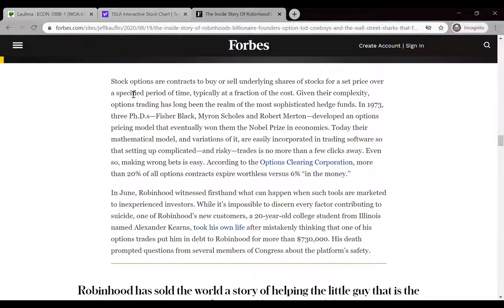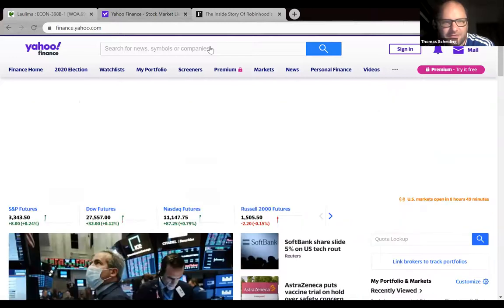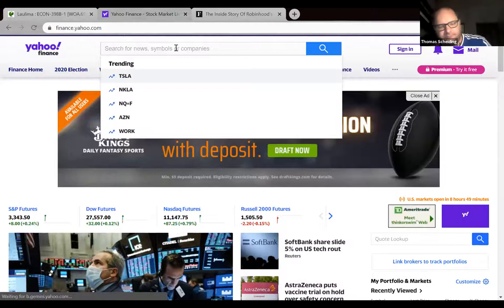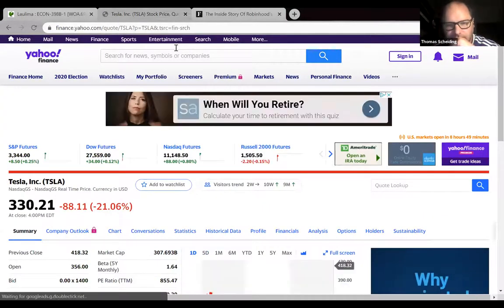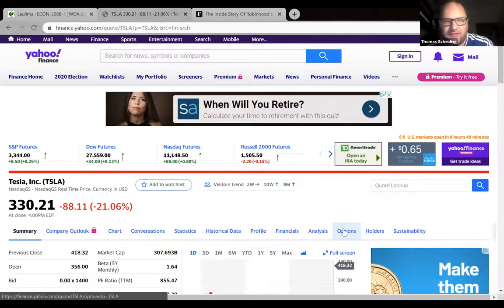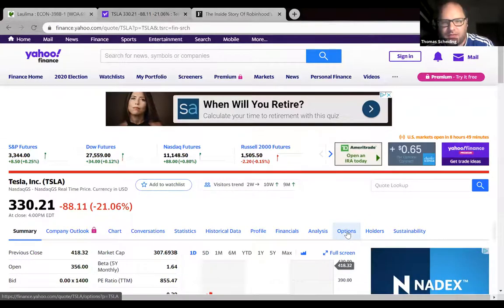Okay. So, want to know more about options? Well, there are two ways we can do this, right? Fortunately, with Bloomberg, we can do that pretty easily. But again, my good old favorite Yahoo Finance can also tell us quite a bit. And you would see here, I've got options on finance.google.com. I have options right here.